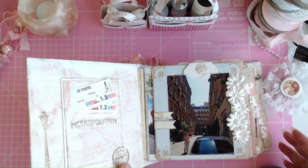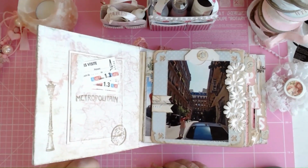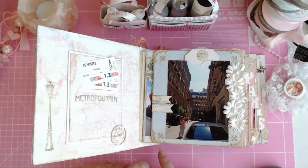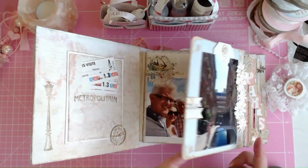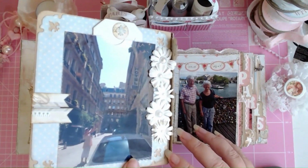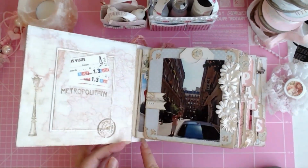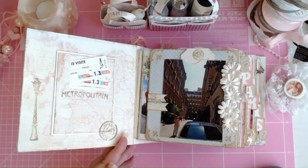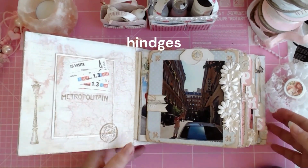I made it just from cardboard and decorated it with the papers, and I made it with, did I make this with envelopes? I have to look that up. I think I did. I made it with envelopes. So you can put the envelopes on the spine thingy that you make. And I will look that word up and put it in the frame.